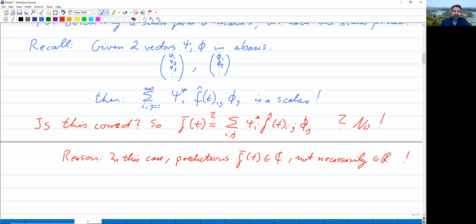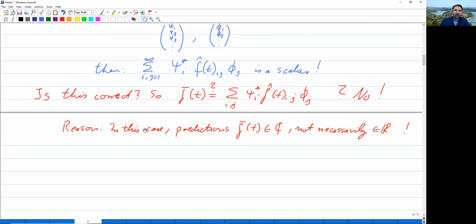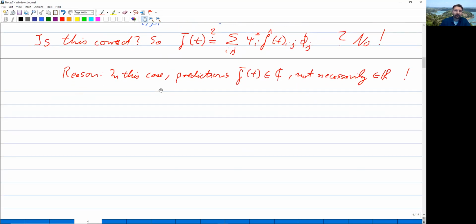Phi is a Cannon vector with complex coefficients. The f hat has complex coefficients. The psi has complex coefficients. Why on earth would the f bar come out real? It's generally complex and therefore ruled out as our predictions. So then what is it? How do we get from our matrices to number value predictions? We can fix this.